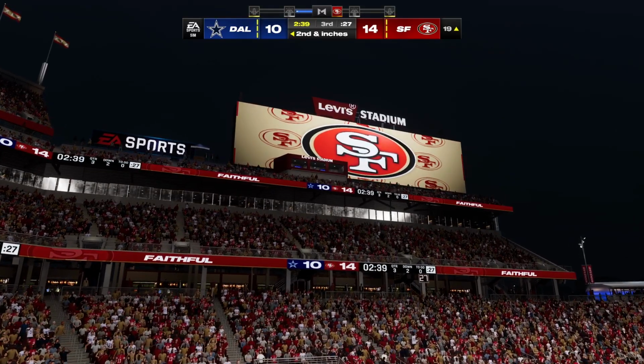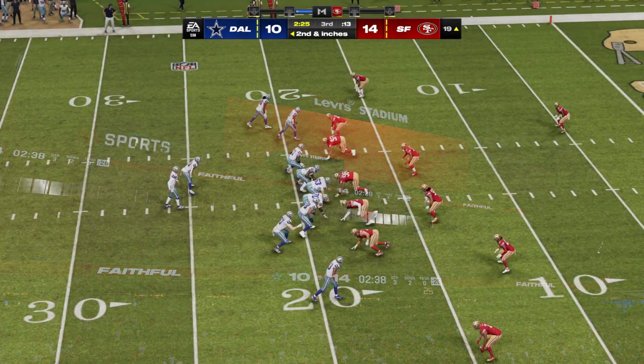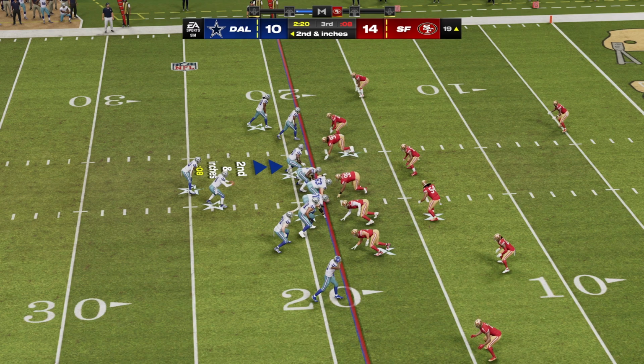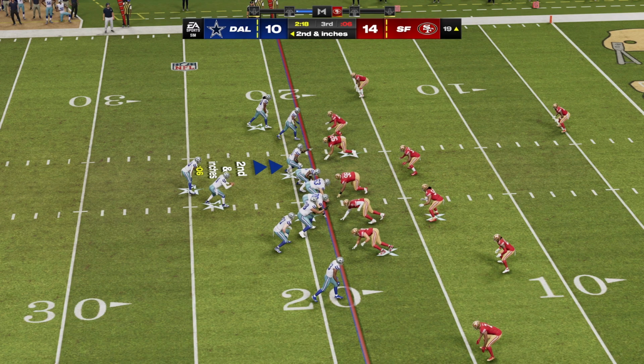Well, it appears that they read man defense and went to the out route. And what you have to do on that one is the receiver's got to make sure he works the defender towards the middle of the field to give himself space to cut to the outside and have that ball delivered with good timing. And they got it done.